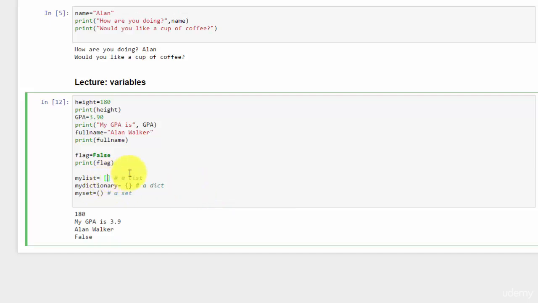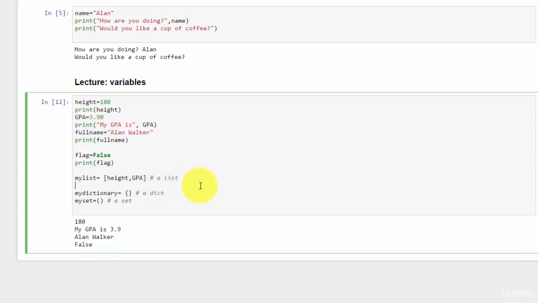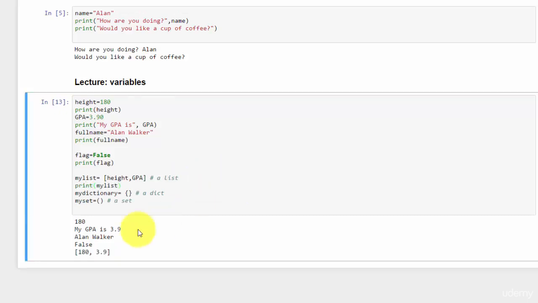To put some values here, you can put your variables, height, and you can put GPA. Then, if you print it, what you will see is exactly the same thing. The values of these variables are replaced into this list.